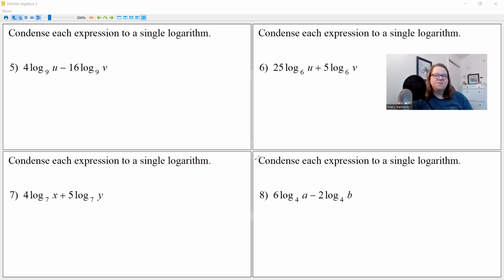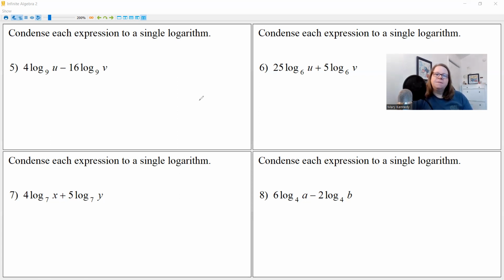All right. So take a look and ask yourself, what's a main difference that you see amongst these 4? What's something in common if you could group 2 problems together with 2 other problems? There's different things that you might have noticed, but one that I want you to pay attention to is that number 5 and number 8 both have subtraction, whereas number 7 and number 6 both have addition. And that's going to be a key difference when we look at condensing.